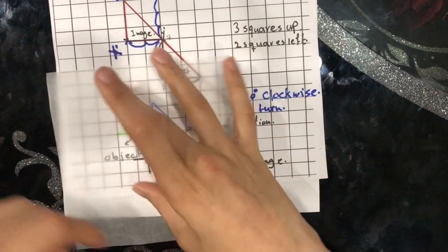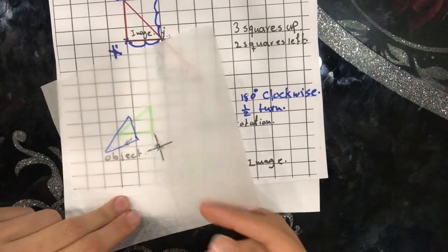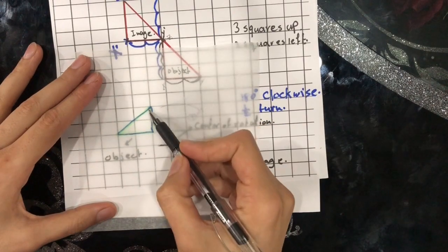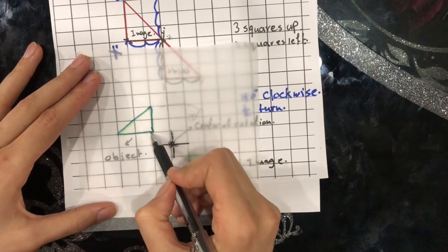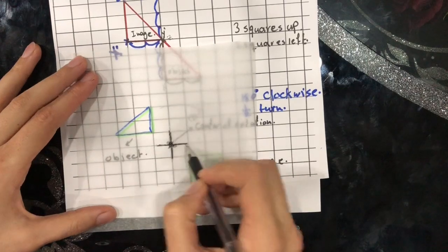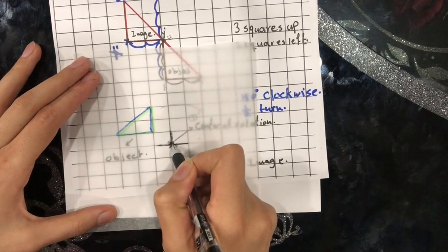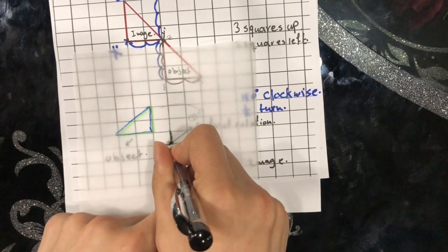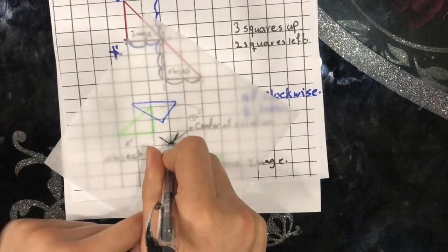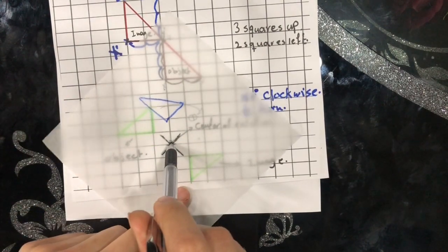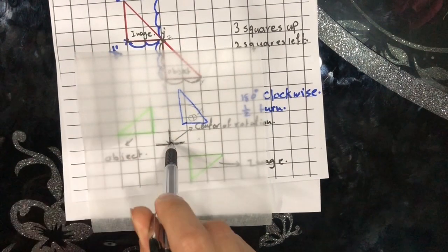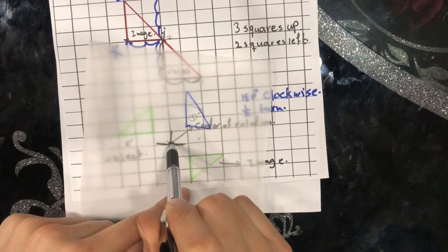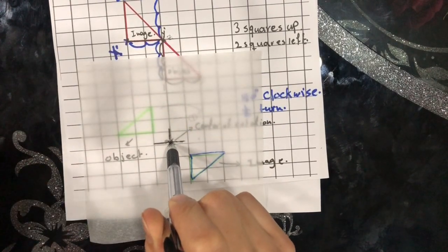Let's do that one more time. This is my tracing paper. I put it on top of my object, and then I line over my object, I draw the axes, and I assign the center of rotation. Now I start rotating 180 degrees. It means I will just rotate once until the axes line up as you see here. This is only 90 degrees clockwise. I need to rotate one more time to be at 180.